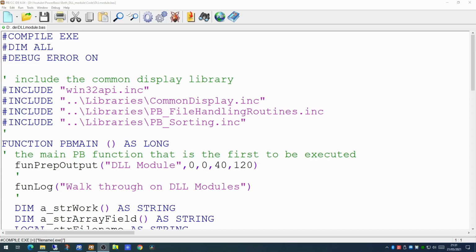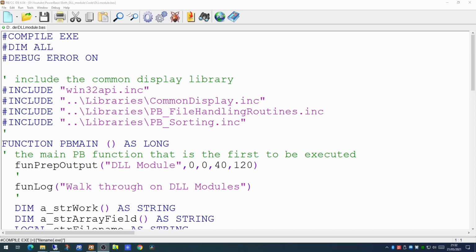So why would you want to break a perfectly good, large executable up into a number of smaller dynamic link libraries? If you have a large team or a large number of teams in separate locations, it can make sense to actually spread the work across all of your developers. That way one developer or one team can have the task of developing and maintaining one area of your application.